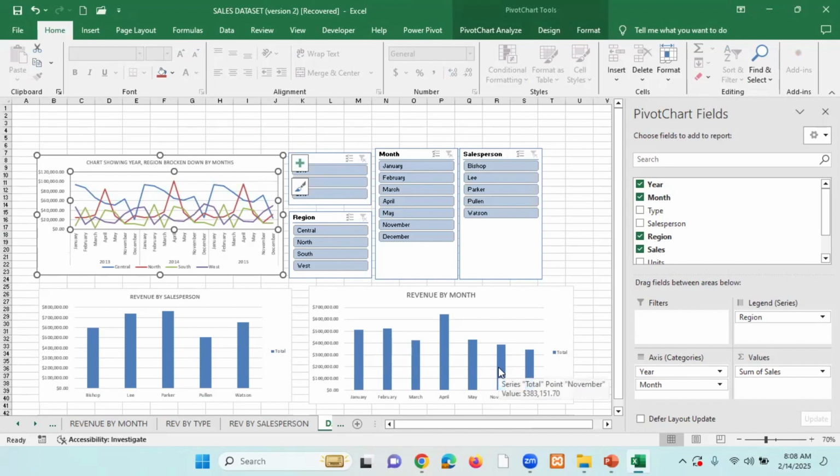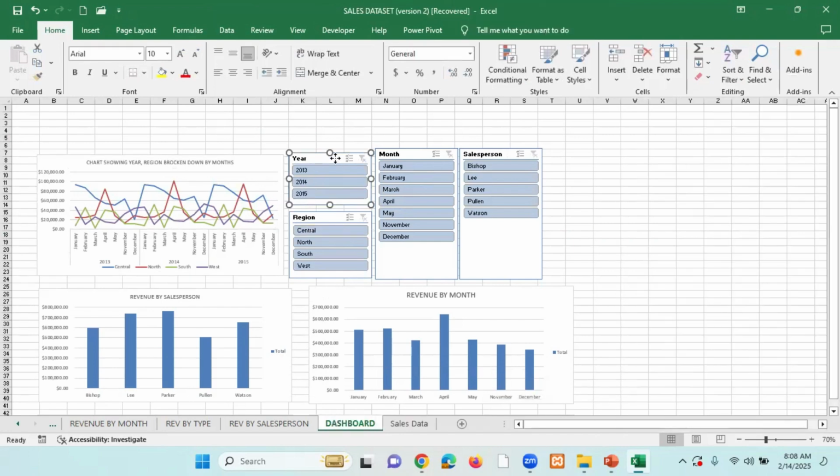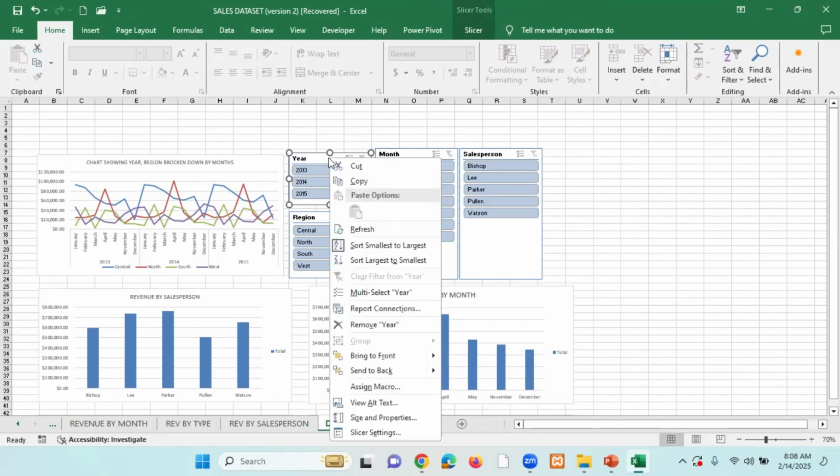Very simple. What we'll do is come to the slicer we want to connect to other ones, right click on it, and look for report connections. All these visuals are reports.